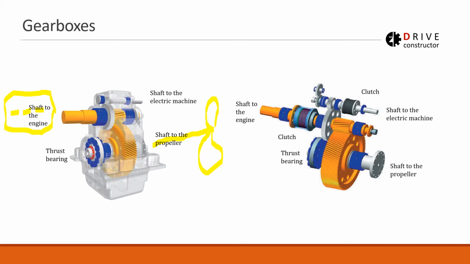On this small shaft there will be an electrical machine, a small one, for generating some power while the gearbox is running. It can also be used in case the diesel engine fails. So then it is like a take-me-home function. Gearboxes can of course have more than one stage. It can be 2, 3 and even more stages in the gearbox. In DriveConstructor we have included up to 3 stages. So you can imagine how many cogwheels will be in such a gearbox if it is a 3-stage gearbox.